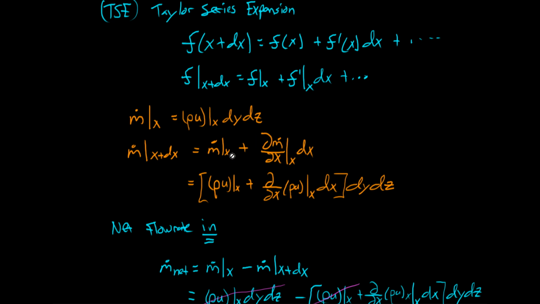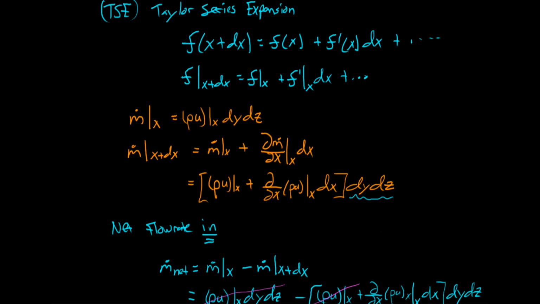And now we just get to sub in. So m dot at x, well, that's right here, so we put that in. Then we had dm dot dx, so that's the derivative of this thing with respect to x, so that's d by dx of rho u. And we need to multiply it by a dx. And then all of that is getting multiplied by the area, the dA here, which conveniently I left off of this row. There should be a dA there. You know what, let's fix that real quick. Oh, no, it shouldn't. Never mind, I made a mistake because this is m dot, not rho u. M dot is rho u times the area. So that's what this is on the right. This is the area.